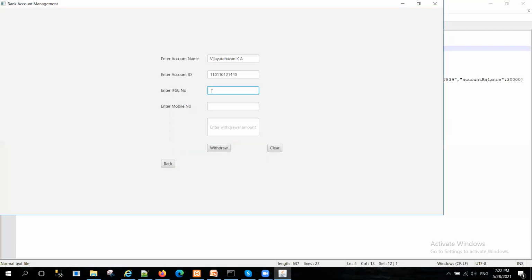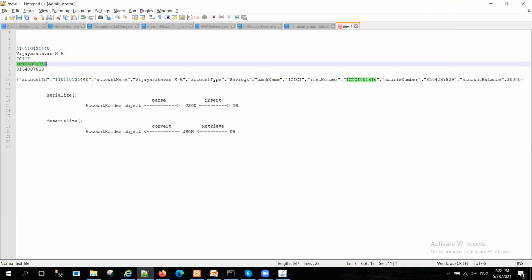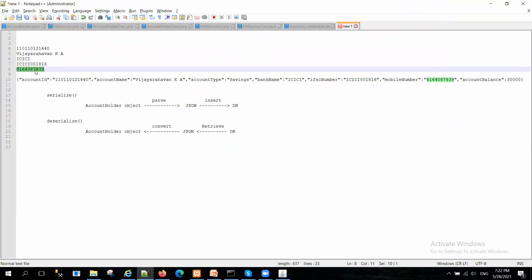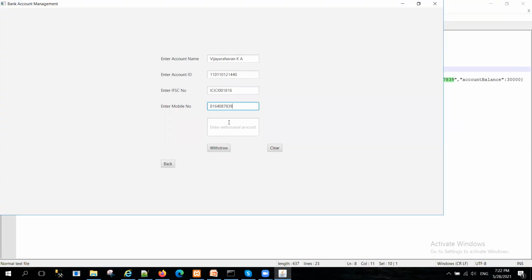If you want to withdraw some amount, you have to enter the data for these four fields. Then only you can withdraw. Finally you enter the mobile number, and the withdraw amount.